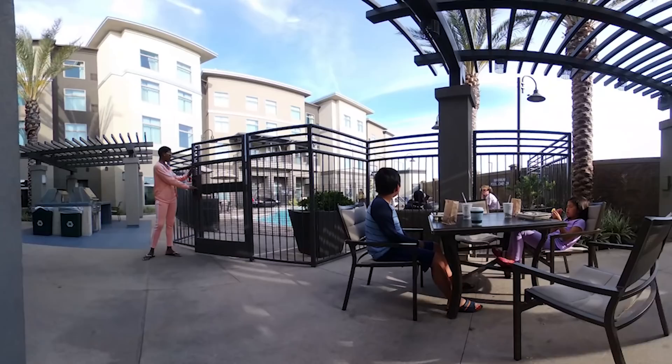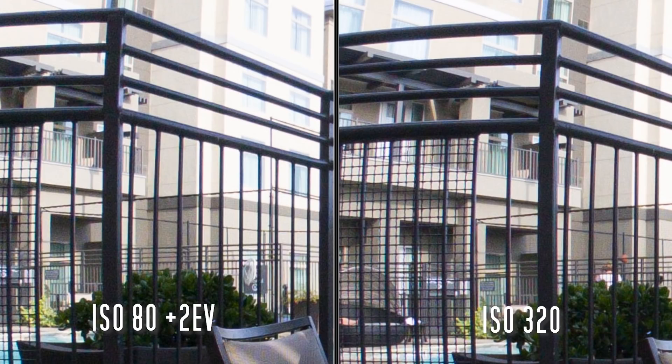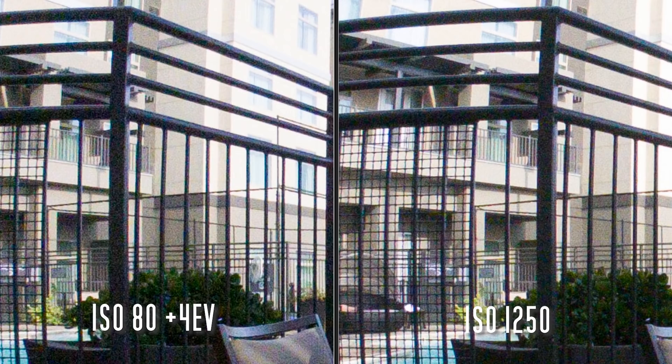To test ISO invariance, I took two sets of photos. In one set I shot at base ISO with intentional underexposure of two stops, then pushed the exposure two stops in post-processing. Then I compared that to photos shot at two stops above base ISO. Normally when you push the exposure in post-processing there is a noise penalty — but not so with the Z1. Here is a photo that was pushed one stop, and here's a photo shot at one stop above base ISO. No difference. Let's try it at two stops — I can't see a difference. Three stops, four stops, even five stops.